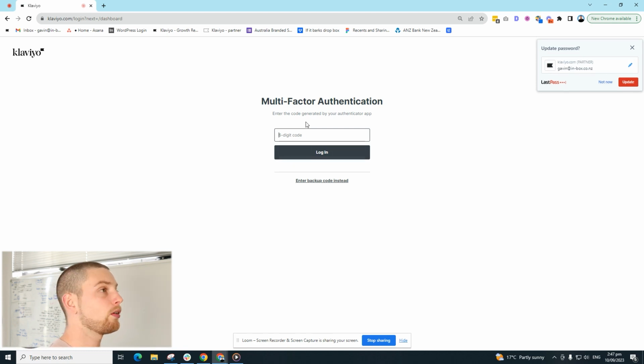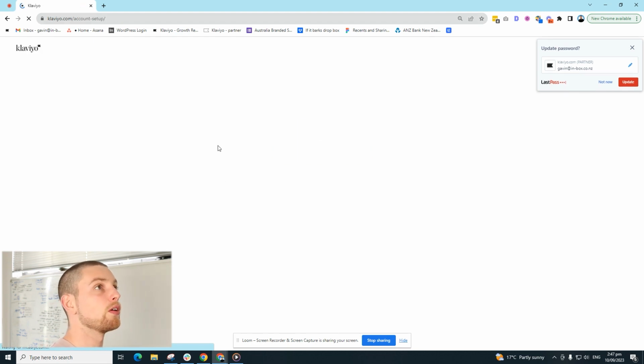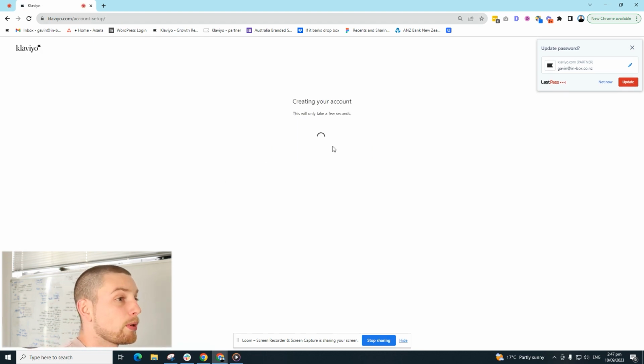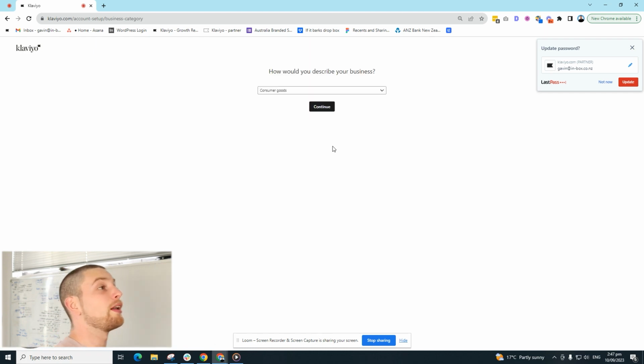I have to get the authenticator code, bear with me here, we'll just go through this step here, authenticator. Always turn this on, especially if you're an agency. Make sure you have two-factor authentication on. The last thing you want is your client's accounts being smacked into. It's not a good look. Not that I've ever had it happen, but I've heard of it. So it's going to go ahead and create an account for you.